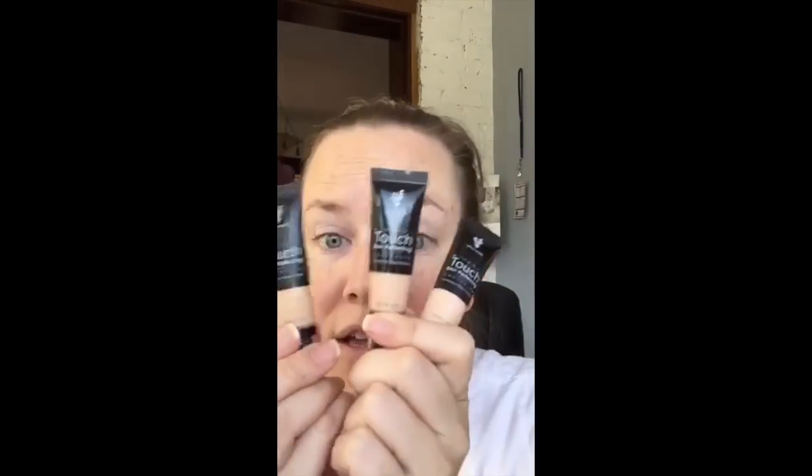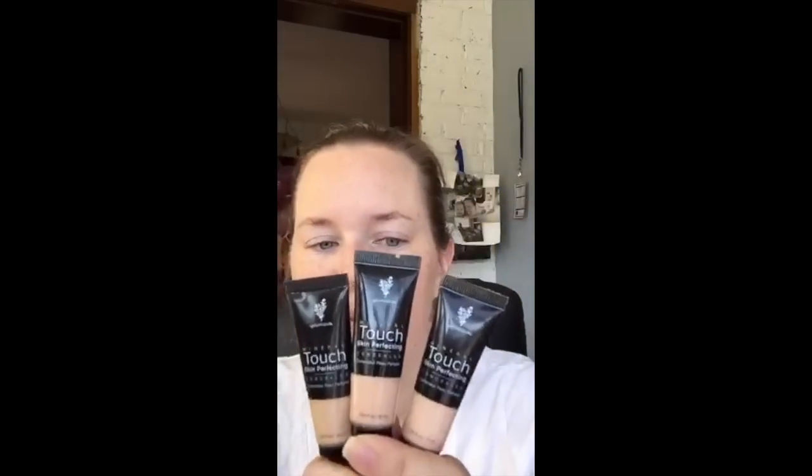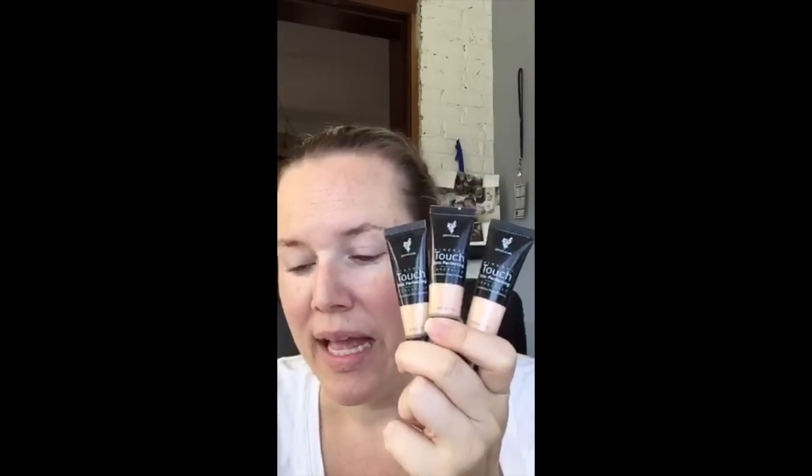The Skin Perfecting Concealer. This stuff, it's incredible. One little teeny tiny dot, like the size of a grain of rice, can cover my whole face. And concealer isn't designed to cover your whole face. I only know that because I keep using too much when I put it on, and so I'm like, oh, I have to spread this out some more. So this is going to last a really long time, and there's different ways that you can use it.